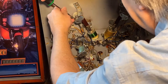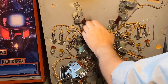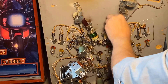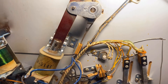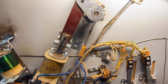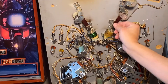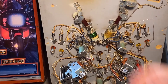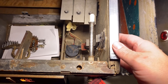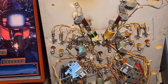I'm just going to quickly check the other one here. Now we're going to check the end-of-stroke switch. The end-of-stroke switch has to open up at exactly the right time — if it's opening too early you're not going to get enough throw on the flipper to make the game fun to play. It's just opening up as it's getting to the end of the travel, which is what we need. That's a real point of failure you always want to keep an eye on. Same with your actual flipper switches — if you've got corrosion on the switches that activate the flipper, you're going to lose energy and not have the same game experience. Let's close it up and give it a test run.